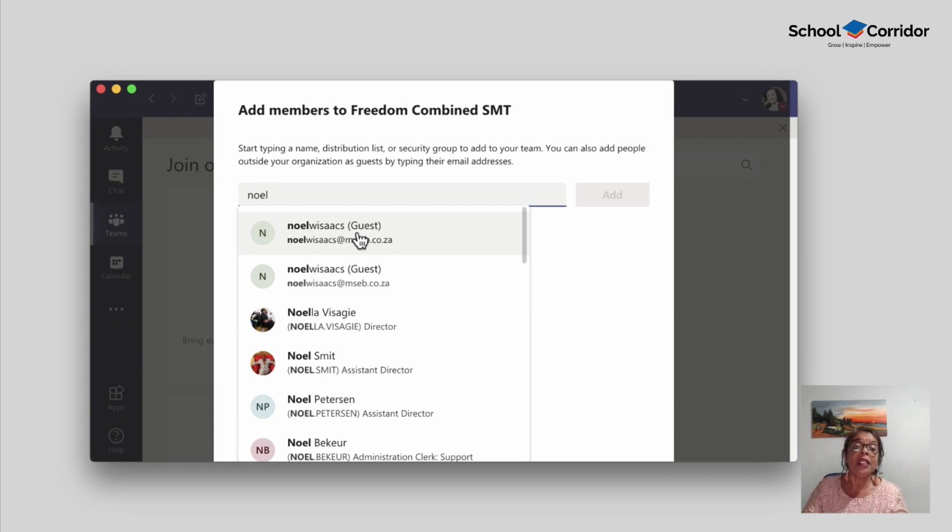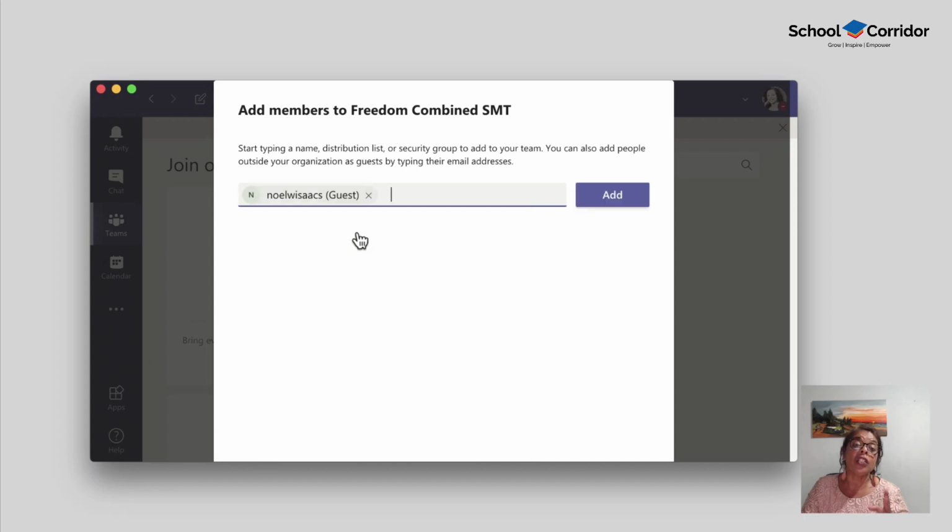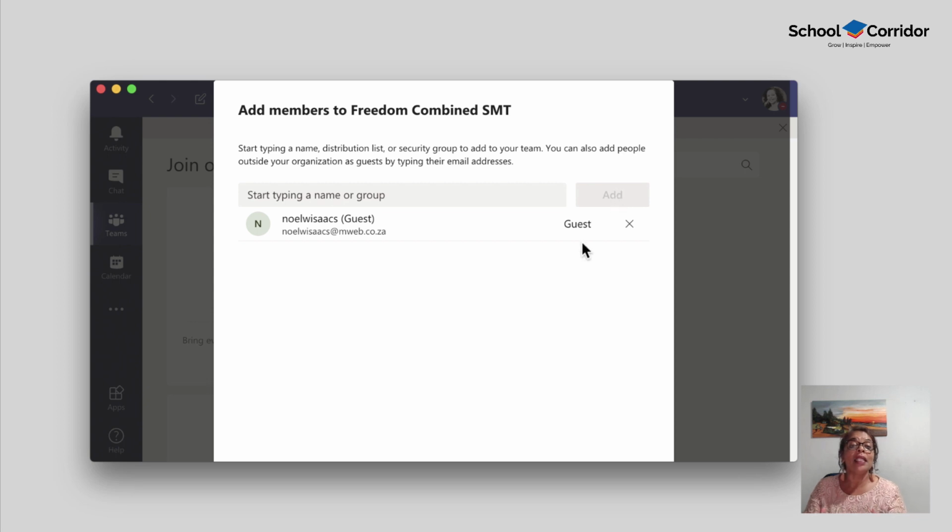Okay, so I can type in Noel W. Isaacs at mweb.co.za, or in this case, because I have it here already on my drop-down menu, I just click on it, there Noel's name appears, I say add, and there you can see Noel has been added as a guest.